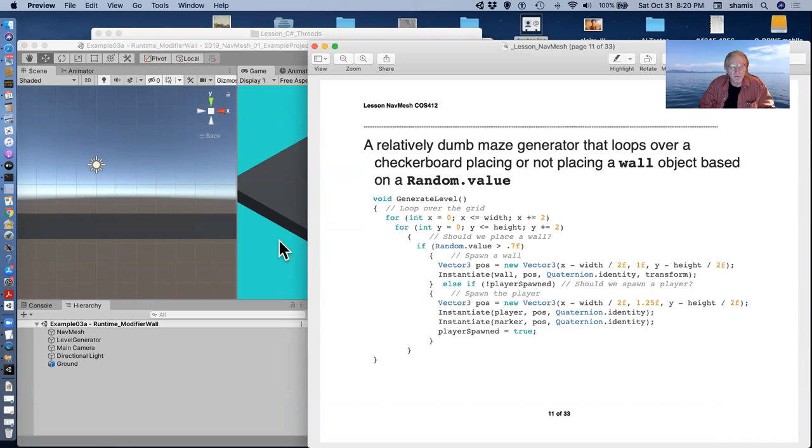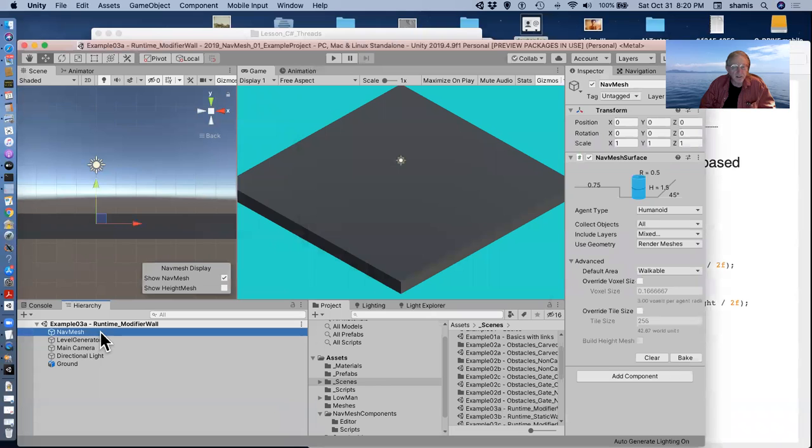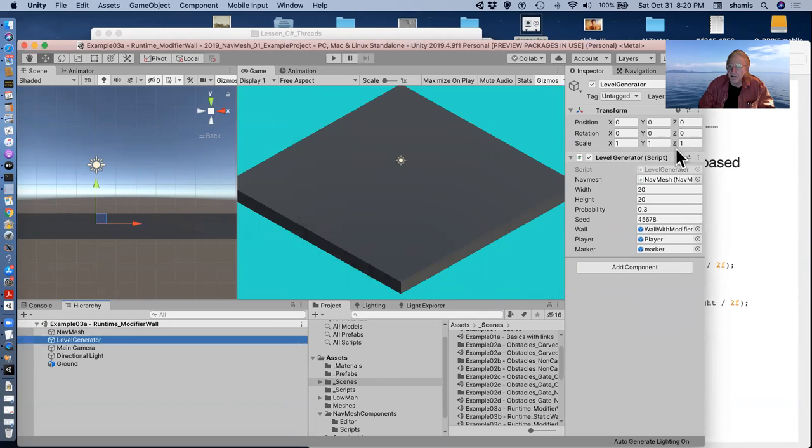And in fact, I don't think I have a player in here. I think all I have is the NavMesh object, NavMesh surface, and my level generator that has the player, the marker, and the wall modifier here that it's going to instantiate itself.